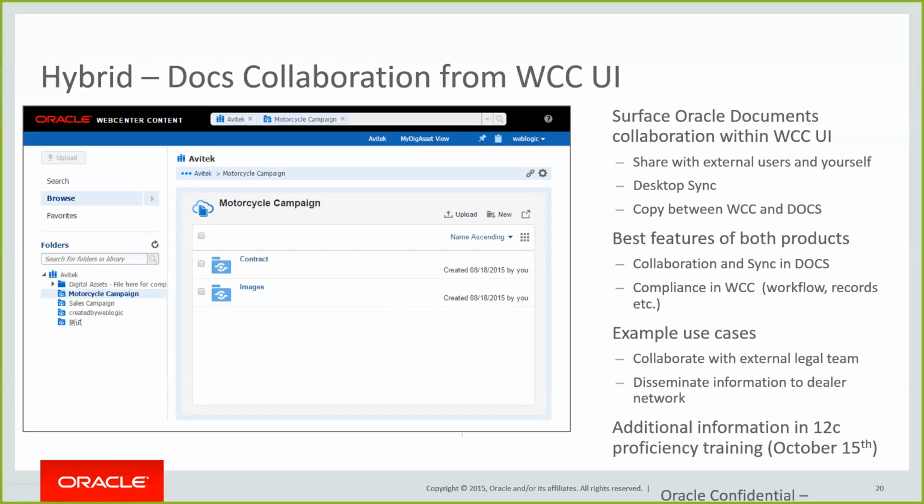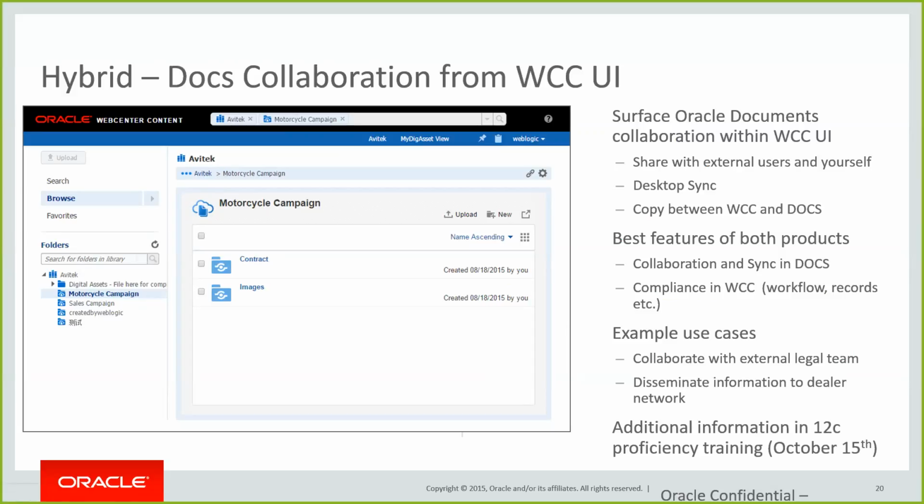We have the option to synchronize the files using the means that are available in the Documents Cloud Service, using the desktop synchronization tool, and we have the possibility in Web Center Content to copy documents between the Document Cloud Service and Web Center Content. Actually, this integration is bringing the best of two worlds. So we have the collaboration and the synchronization that is available in Docs, and the compliance.